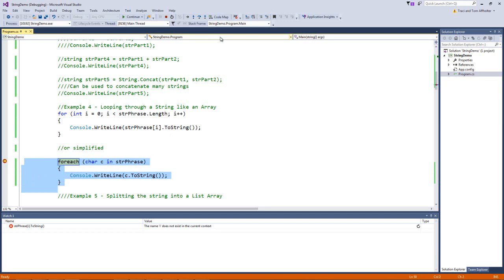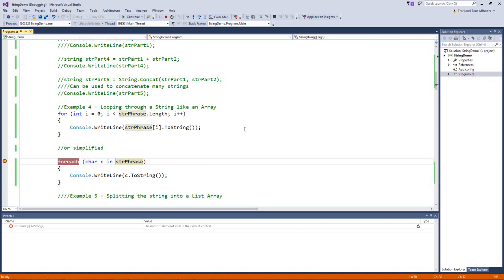So let's step through it and see what's happening again. So it's grabbing one character. We haven't talked about the char data type yet, folks. We're going to experience that in a couple of places in the examples below. Char represents a single character. Just one character. You can only store one character in char. Don't confuse this with the char data type that we might have in SQL. This is different. This says a single character.